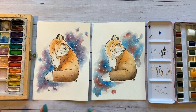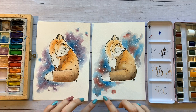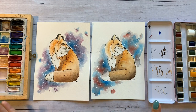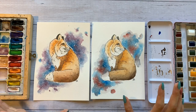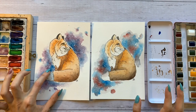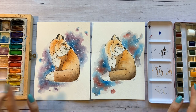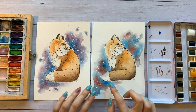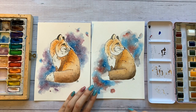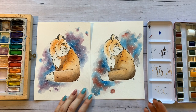I will say, though, that I like the galaxy on that one better. Purely because it's a lot more, I guess, messy, and I like that look a lot better, whereas the edges on this one just wanted to be smooth. These colours didn't want that blotchiness, which I guess I aim for when I do this kind of galaxy. And also the colours didn't quite match up, so I couldn't make that same purple with that red and that blue. But overall, I think they're both good.